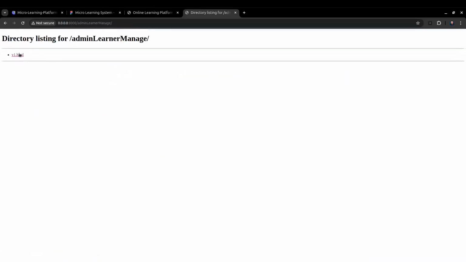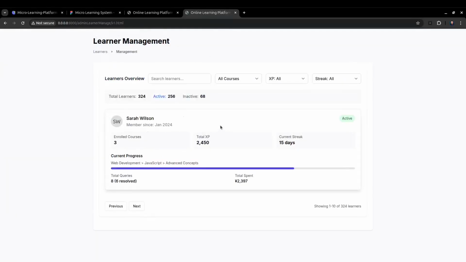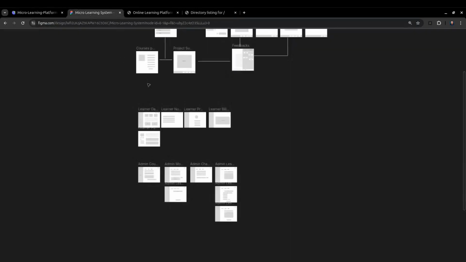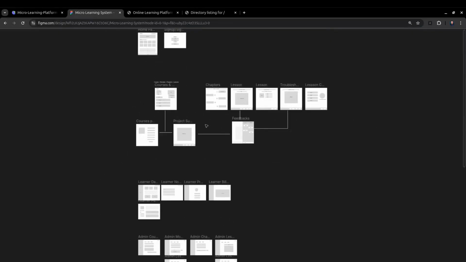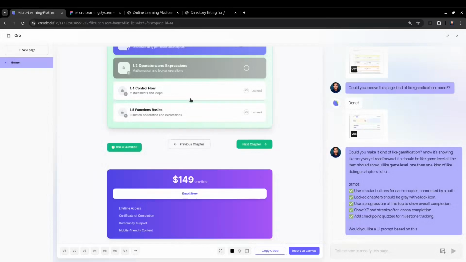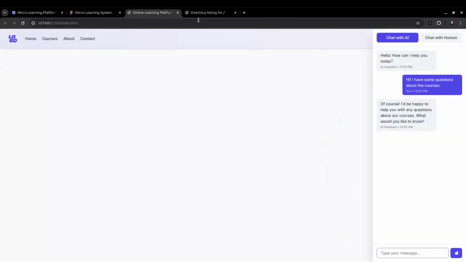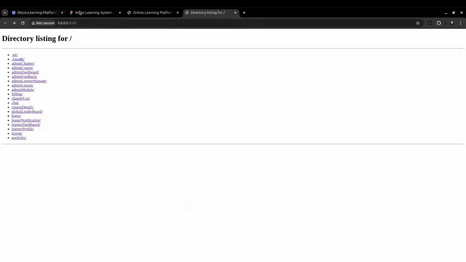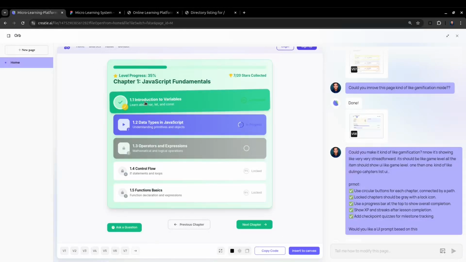And the last one was the admin learner management, where admin can see all the learners, how many learners are doing, the progress and all that stuff. So I think that's kind of it for all the pages, and overall it actually served my product feature requirement. So that's why I have decided not to design any of the screens again in Figma. Better I just follow this design guide for all the pages, then when I develop each page I will modify them while I code. I think that would be a more time efficient and effective way to complete the whole process.